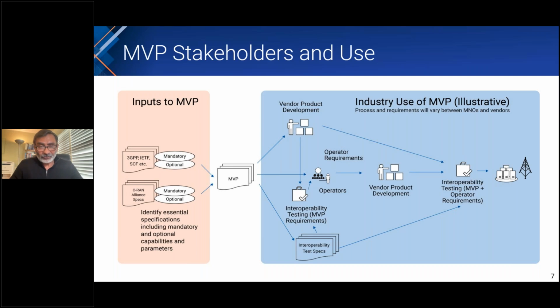On the right side, we are illustrating 3 different potential uses of this MVP. One is obviously by Open RAN product vendors. They can use it as an input into their product development for the MNOs. It can also be used by the operators themselves for internal integration testing as well as procurement, by incorporating it into the RFP process. And finally, it can be used by test equipment vendors and test labs to develop automated test suites. There could be other stakeholders such as the open source community. They can leverage it to prioritize the roadmap for their feature and functional development for the open source software. You could have system integrators build tools and capabilities leveraging the requirements identified as part of the MVP.